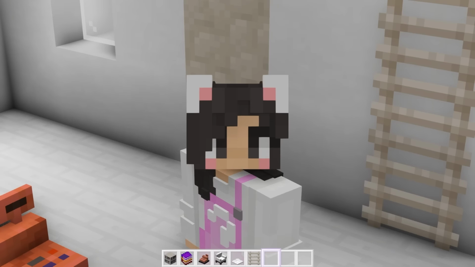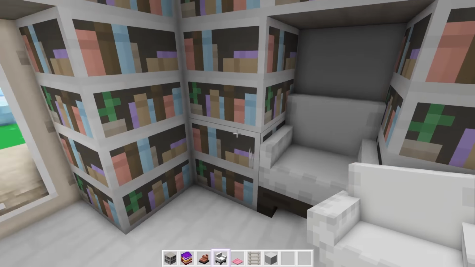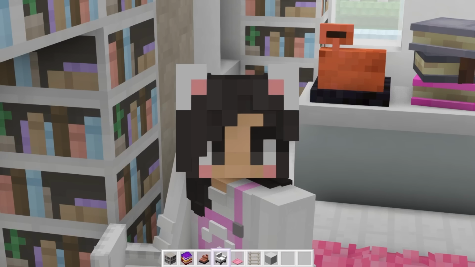So, we're just gonna move everything out another block. Actually, wait, this is backwards too. There we go. Ooh, what if we did that? Like little reading nooks. It kind of clips a bit in the block, but it's fine. We pretend we don't see. Oh, I like that. Okay, cool. So we got seating in the front, seating over here, and seating up the ladder.